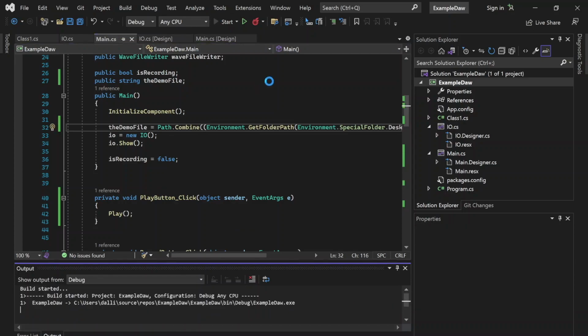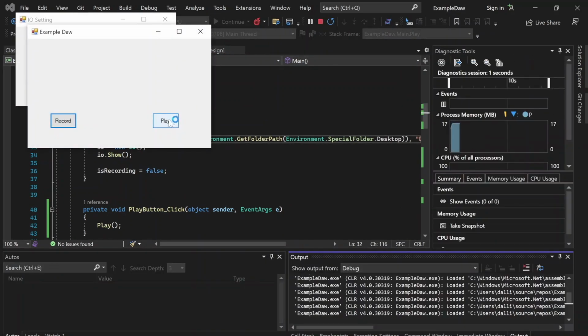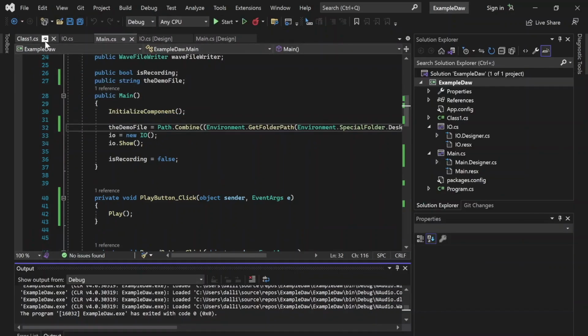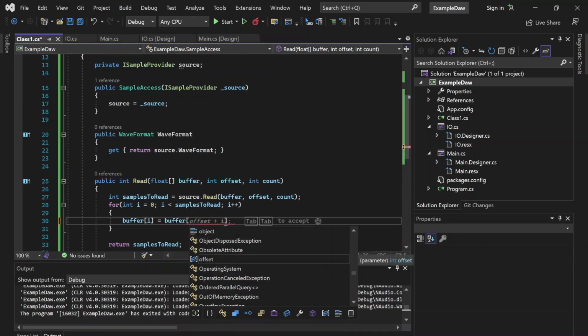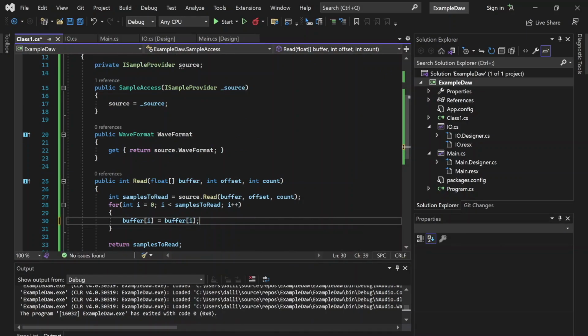Let's open this up now. And if we hit play, there should be nothing happening. Yep. And if we go back to our class, and instead of setting it to 0, we just set it to itself, then this should go ahead and work normally.